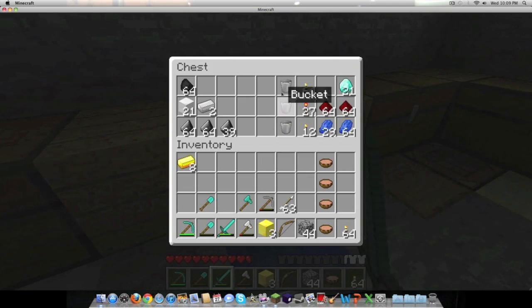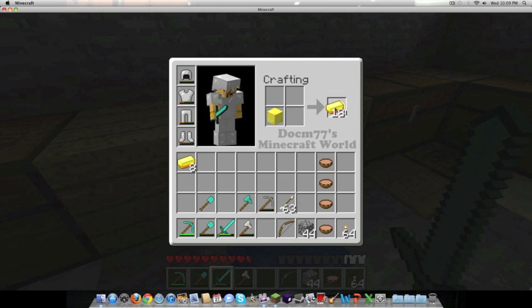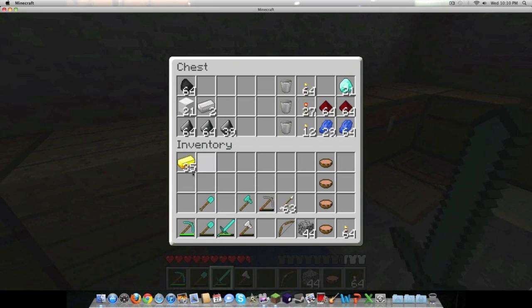But I think for the gold, I'm actually not going to do it. Because if you look, when I had the gold in a stack, it was 1 square in your inventory. And then when I made it into blocks, it became 2. So I'm not going to do that.